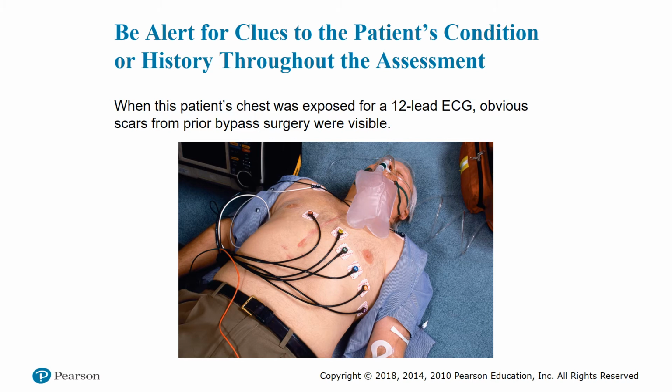Particularly, this is a male patient, and look at his age group. I would put him in his mid-50s, early 60s. It's hard to tell with that reservoir in front of his face, but just looking at his general build and the gray hair and everything else, that's where I put him. He's the primary candidate for it. He's not really overweight, but like most of us, when we get to a certain age, we carry a little more extra weight than we need to, whether we like it or not. So yes, they will give you clues as to their medical history. Sometimes you'll find a dialysis shunt in one of their arms. We'll talk about that a little bit more later.